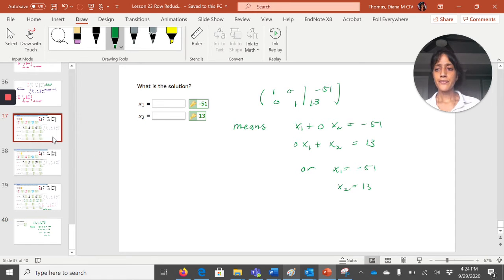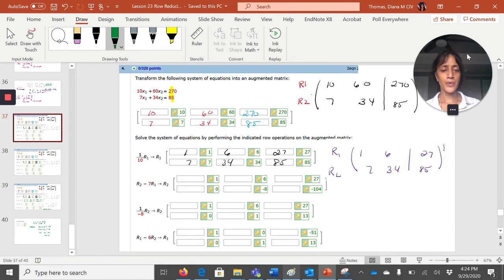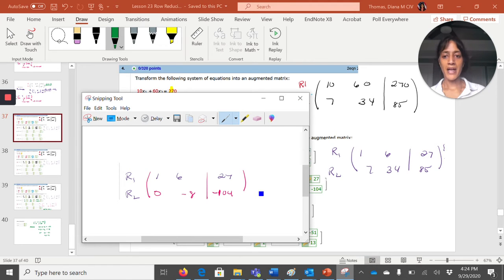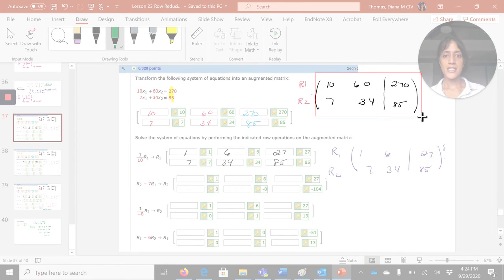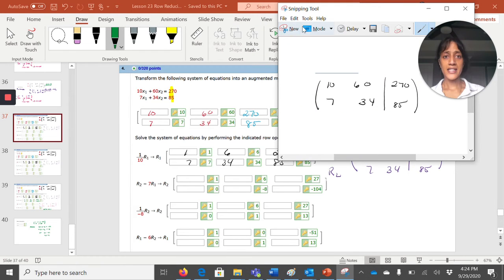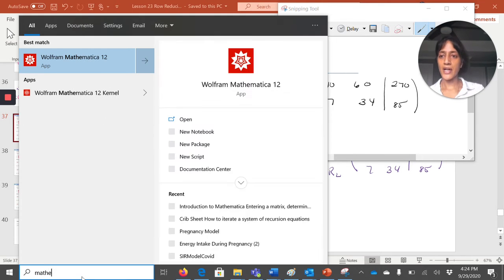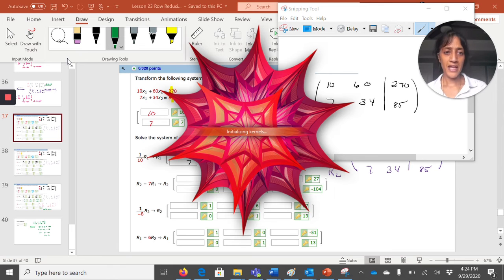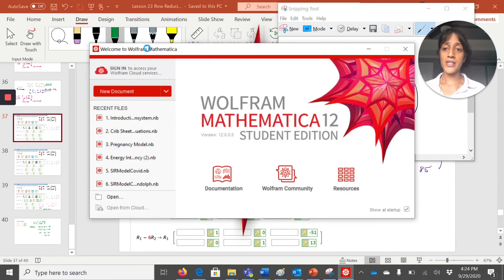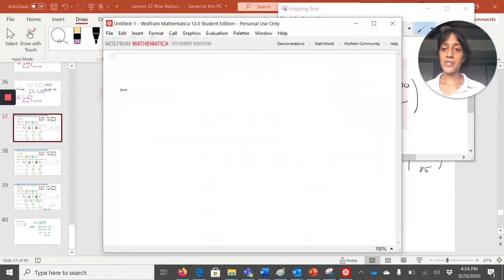Quickly here, I'm going to show you how to do this on Mathematica, because this is something that I did not have as a student, but if I had it as a student, I would have liked linear algebra a lot more. So let's put this on Mathematica. And if you're shutting me off and you don't want to know how to do this, that's not going to help you. So we don't have time in class to always mess with this.